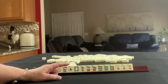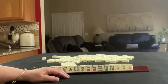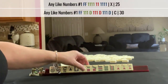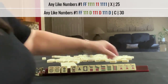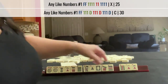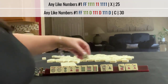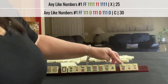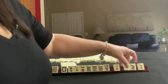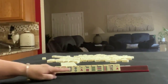Sometimes when we get tiles in mixed suits and there are no multiples, I look for like number potential. And we have a few. We have twos, sixes, and nines. And that leaves us with a pass. Let's just pass these three and see if we can play a like number hand with or without the dragon.